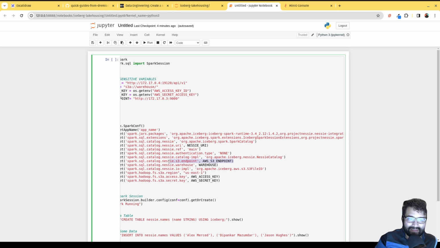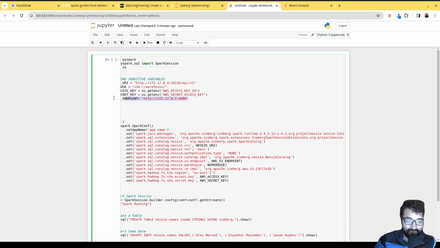I'm setting the endpoint to say where to go find the files. I'm saying, don't make a call to S3 normally, like a normal S3 URL. Use this custom S3 URL, which is going to point to my Minio server, which is this right here.